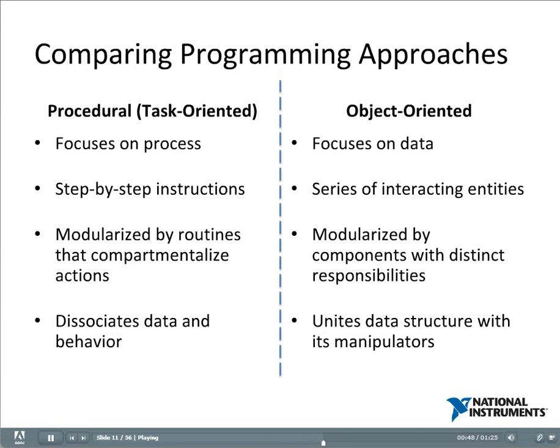Object-oriented programming is just a paradigm shift. It's a fundamentally different way of thinking about software design. The object-oriented approach focuses instead on data, and it views each independent compartmentalized piece of code as a series of interacting entities, almost like machines that communicate with one another. Each has a distinct set of responsibilities that it is designed to perform. And this way of compartmentalizing and organizing code actually unites data with its manipulators, and as we'll see in a couple slides, that actually becomes very, very powerful and very, very valuable when it comes to code manageability.